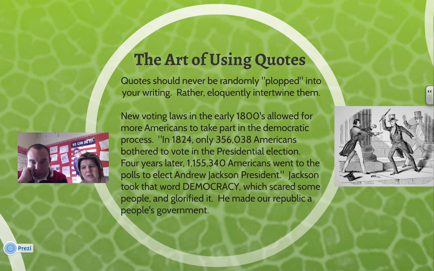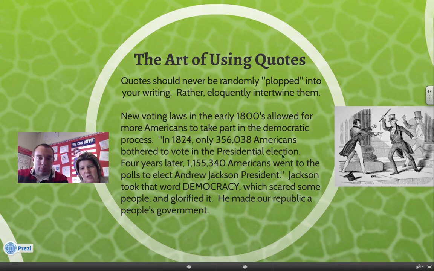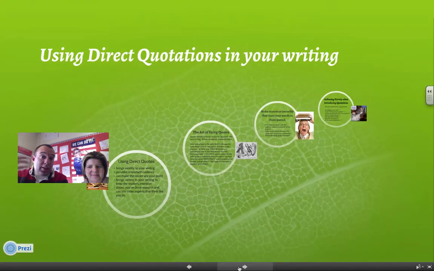Just a little side note, here's a picture of President Andrew Jackson beating up the man who tried to assassinate him. He was the only president of the United States to actually have an assassination attempt and go after the person and beat the guy up. You can go look up more about that on Google if you'd like. Jackson's crazy.